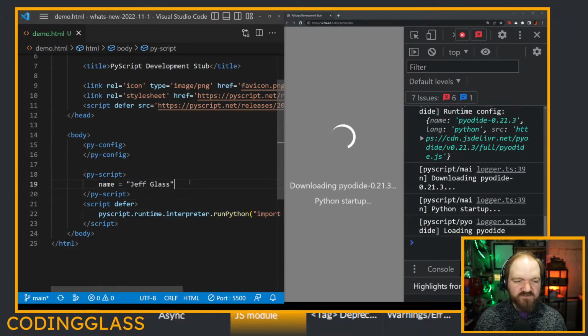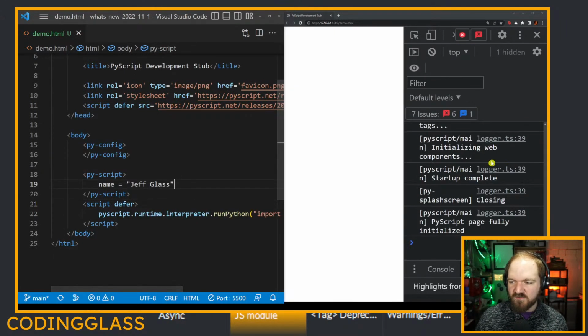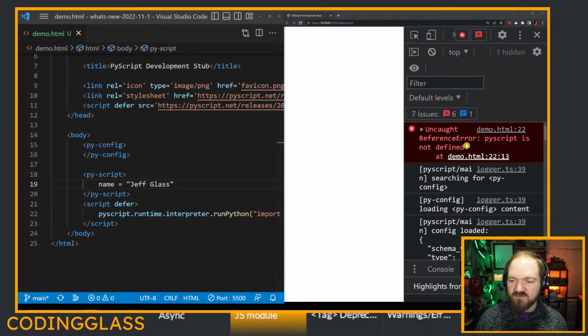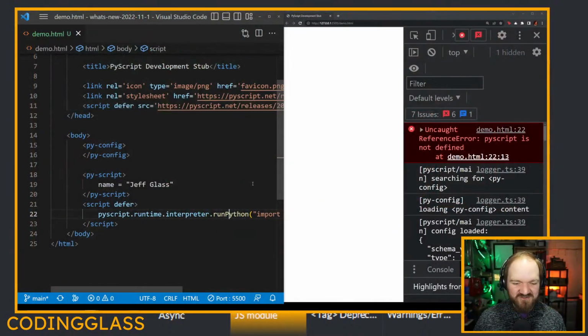But I think even if I do script defer, this is probably not going to work very well. Let's see here. Yes, uncaught reference error, PyScript is not defined. So really what we need to do is wait until the pyodide runtime is loaded, and then it is valid to use this. We will probably, if Antonio has his way, almost certainly, and I agree with Antonio, provide some kind of better functionality around this, maybe a callback. You say, await PyScript.load interpreter, and that gives you a promise which resolves the interpreter, so you don't have to guess when the runtime is valid or not, but that is something that we will be working on in future versions for sure.